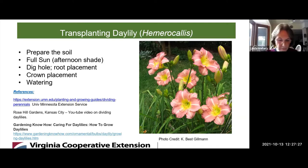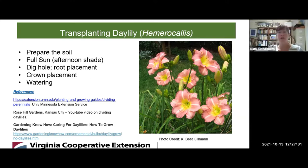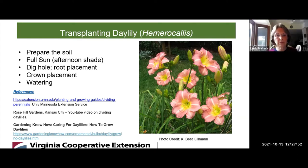So Kathleen, how often should we divide the daylilies? Usually about every 3 to 5 years, daylilies need to be divided. You'll know if the flowering starts to decline. If you've got just those beautiful strappy leaves, but few flowerscapes, you'll know that your daylily is getting too crowded and does need to be divided at that point. Okay, great. Thank you.